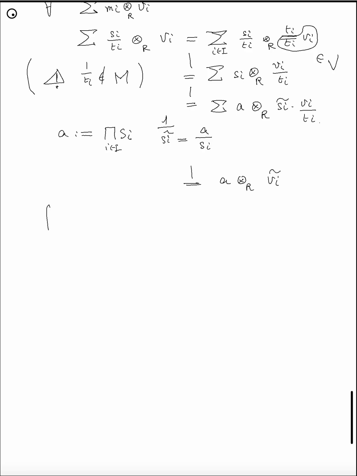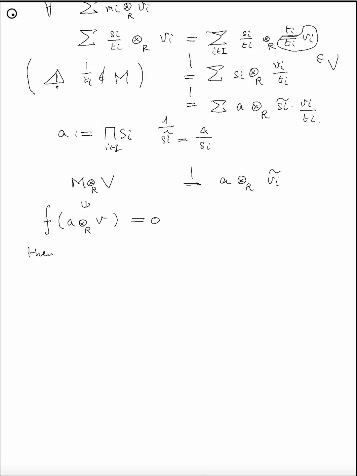And so now suppose, let's simply write it for an arbitrary element of M tensor W, suppose this is 0. Then what do we have?